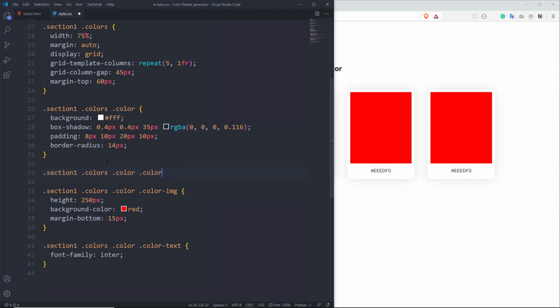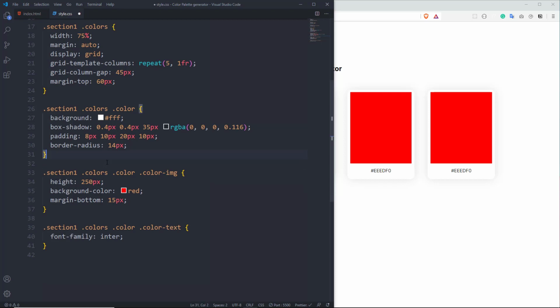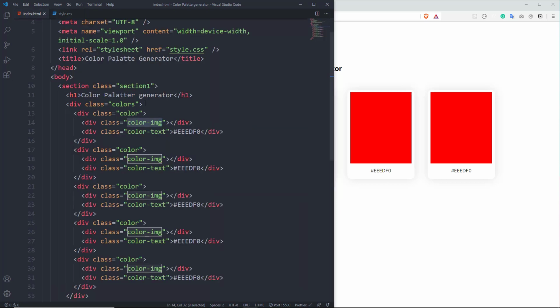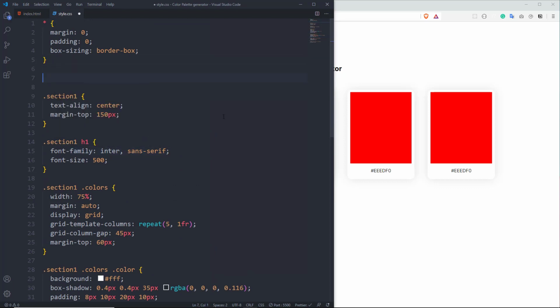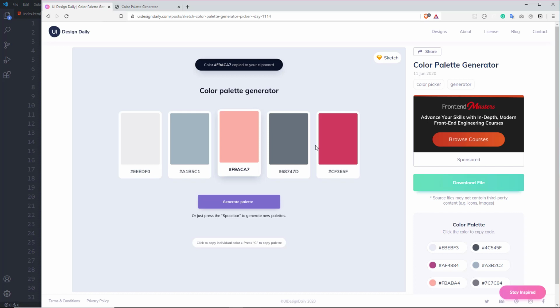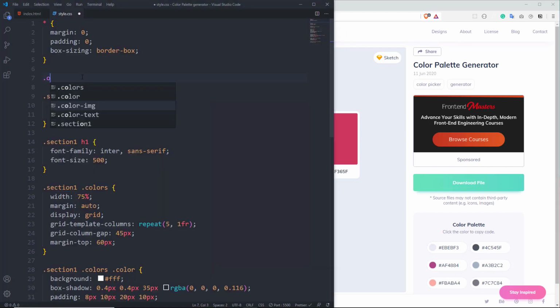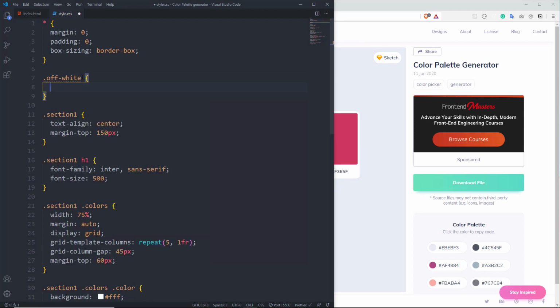Even if you don't want to get into this hassle, sometimes because your div is wrapped up inside another div, nth-child might not work. Because of that, you can have different colors for it, right? So let's create a color palette right at the top. Let's go here and fetch those colors, just as simple as that. So the first one is this one, which is that off white. So let's say dot off white. This would have a background color, just simple like that.